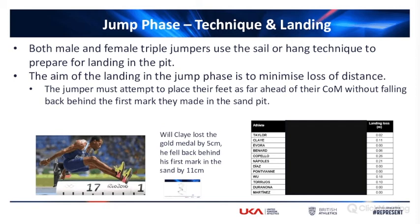But it's important to talk about it here, because in London we can see that between Christian Taylor and Clay, Christian had lost two centimeters on his landing, whereas Clay lost 11 centimeters. But guess what? Clay lost the gold medal by 5 centimeters. So if he'd been a little bit more efficient on his landing, he probably could have jumped 2 or 3 centimeters further than Christian Taylor. So getting the landing right is important, and certainly Clay didn't get it as right as he should have on the day.